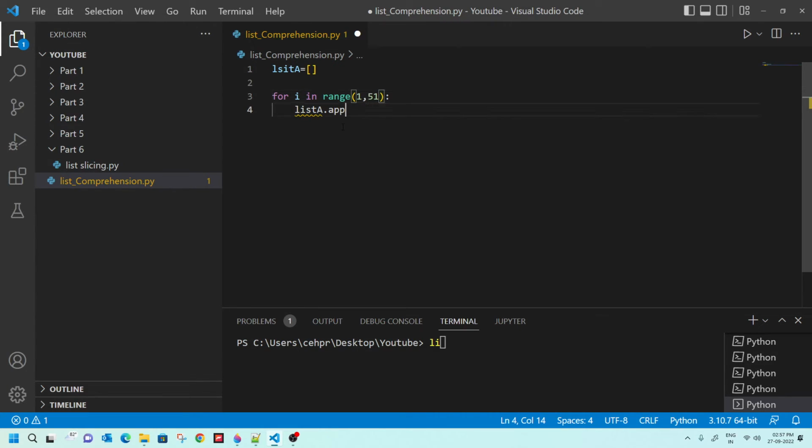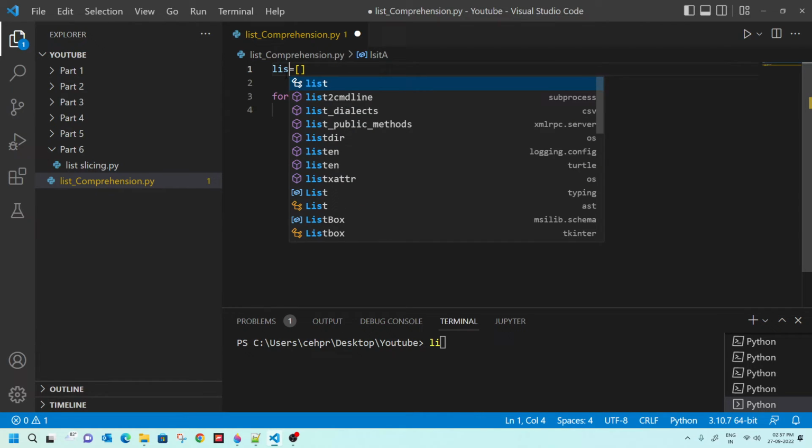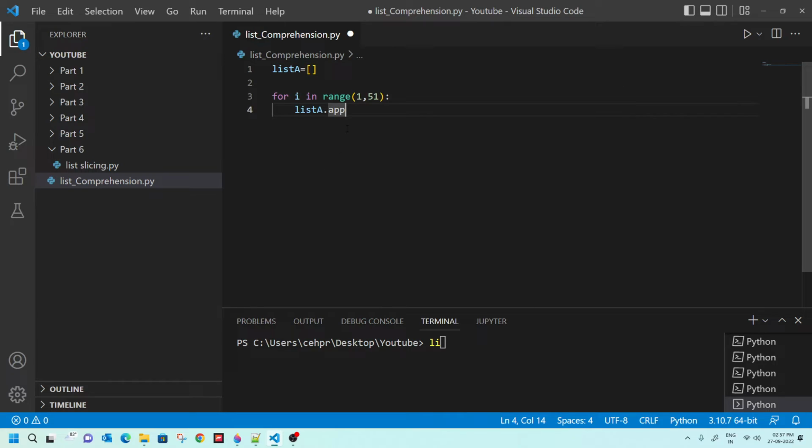I have missed a comma here. No, the spelling of list is missing. So let me write list a. Okay, so list a dot append, and I will say i.